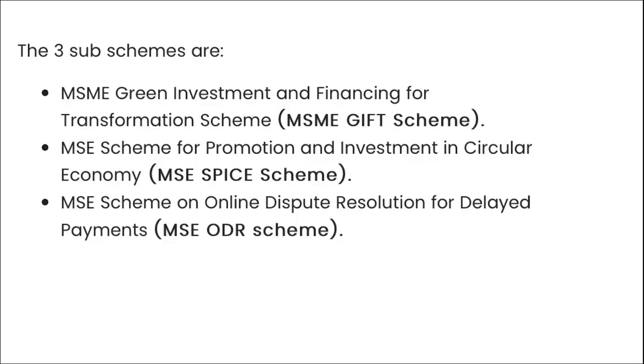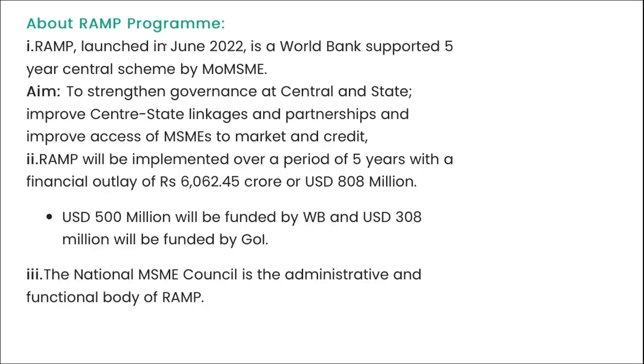Moving on. Next is our Union MSME Minister Narayan Rane has launched 3 sub-schemes under the RAMP program. First of all, you should know what this RAMP program is. The RAMP program was launched in June 2022 and it is a World Bank supported 5-year central scheme by the Ministry of MSME. Correct? So this is your RAMP scheme that was launched in June 2022, and this RAMP scheme is a World Bank supported 5-year central scheme.